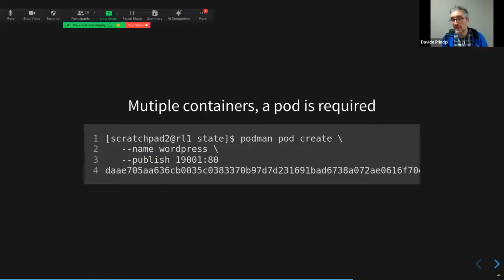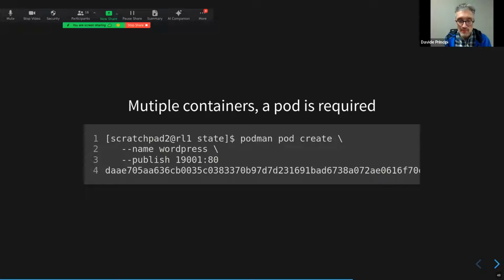A pod is an empty box that has one or more ports published. So we can attach containers to the pod, and they share the same network configuration, and they can see each other, and from the outside, only the ports that we decide to publish are reachable.